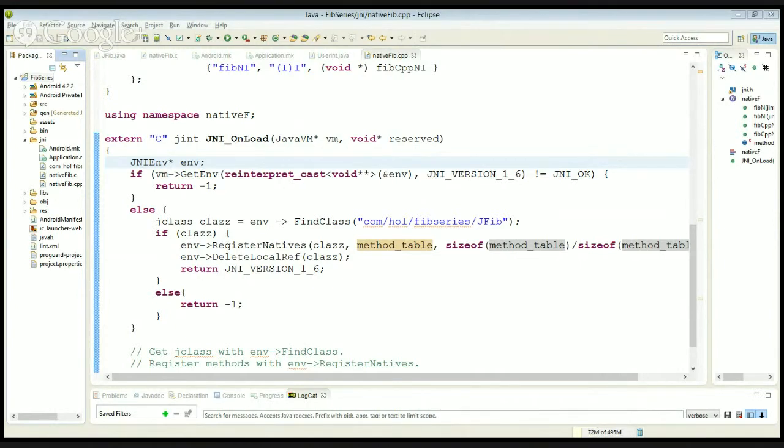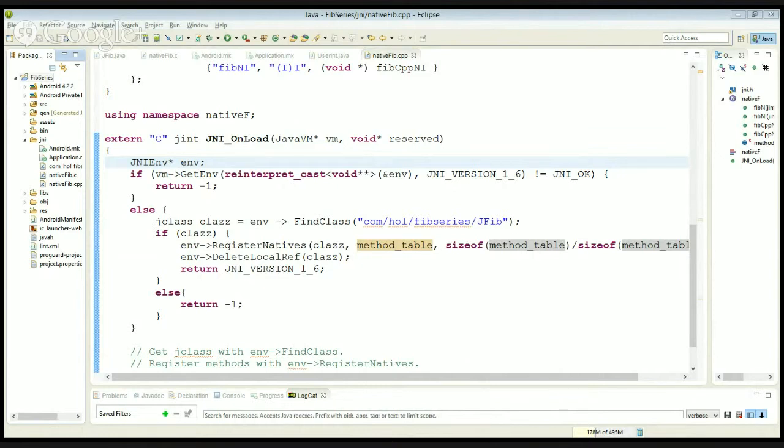Let me try giving a higher number. Just don't take it in literal terms, but you can see that the native functions are comparatively running faster when compared to the Java code.